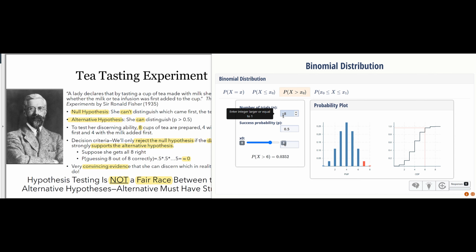And in fact, supposedly she got all 8 correct. She got more than 7 correct. And the probability of her being able to do that, if she's just guessing, is about 0.4%. Okay, so this still isn't perfect. We still don't know for certain that she can identify cups of tea. It could be that in this particular test that we gave, she was just phenomenally lucky and happened to guess correctly 8 times in a row. But the probability of that, as I said, is 0.4%. So in order for the null hypothesis to be rejected, there has to be very strong support for the alternative hypothesis.